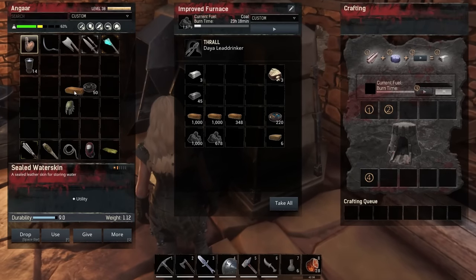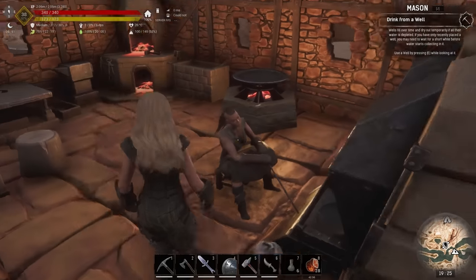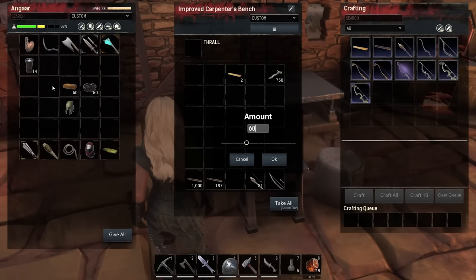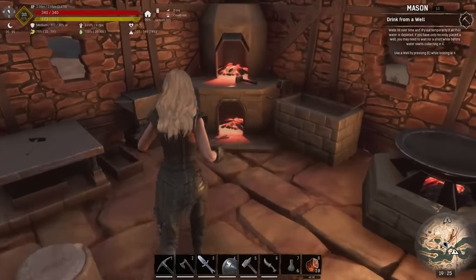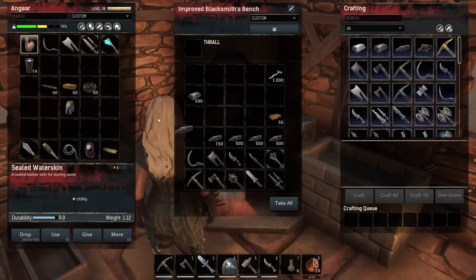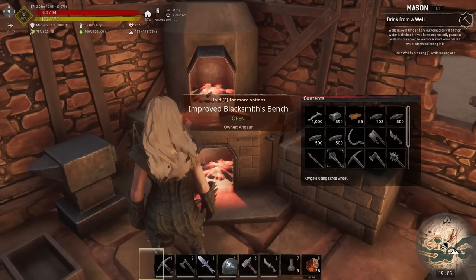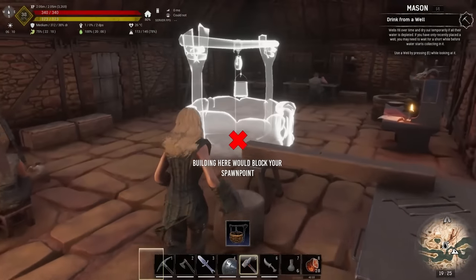60 brick. 60 shaped wood. And 42. I'm sure it used to be a lot more than 42 iron reinforcements. They must have nerfed that down a bit. Is that right? Yep, yeah, it's green now.